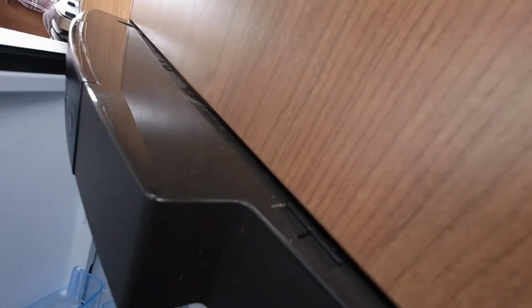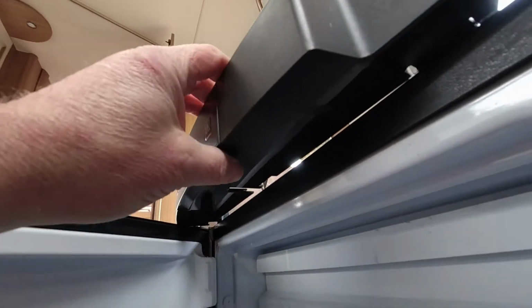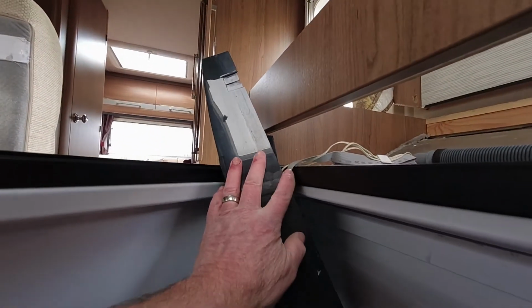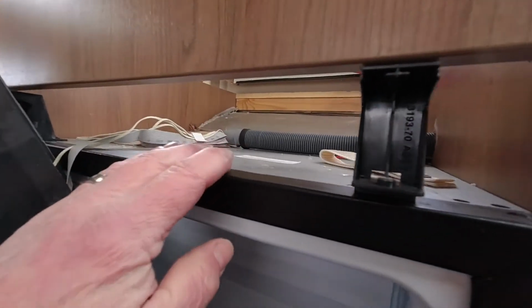So what you need to do is open your fridge, and there are 2 screws, 1 under each end. Take them out and this will come away, and keep it attached by the ribbon cables. That gives you a little bit of room to maneuver to help get the sink out and everything.